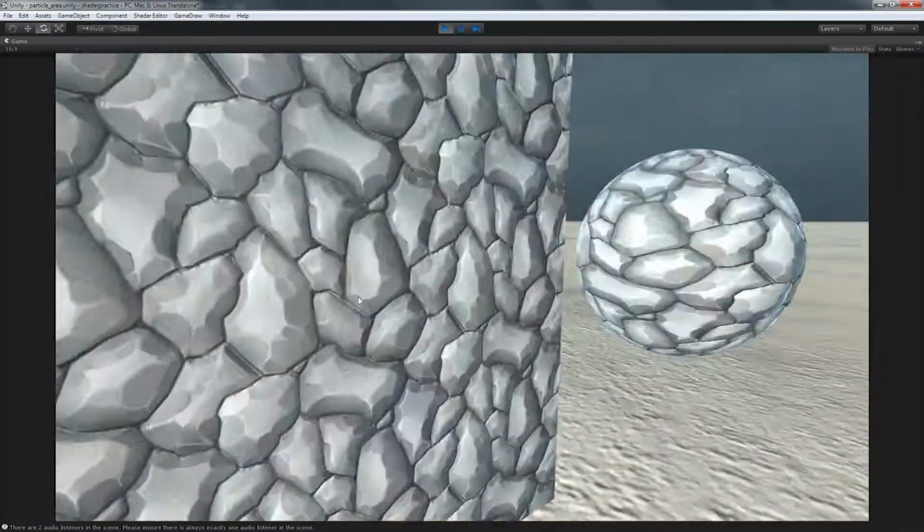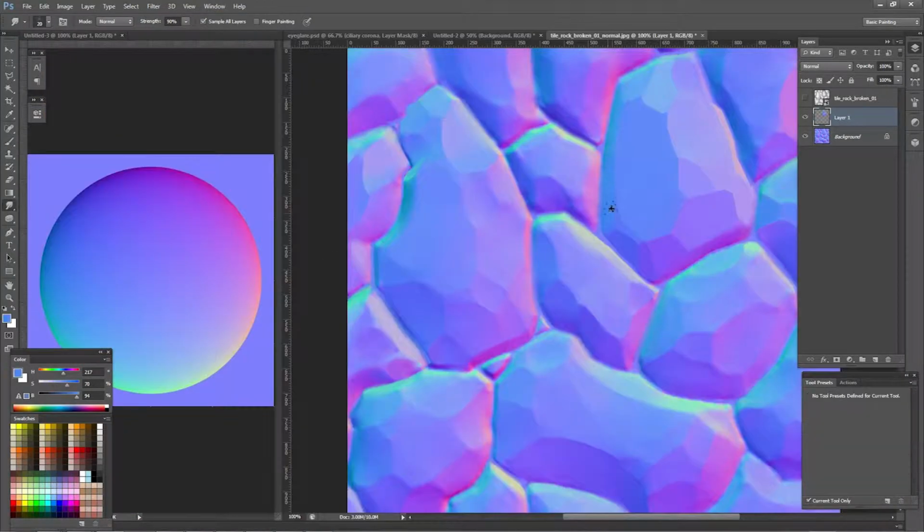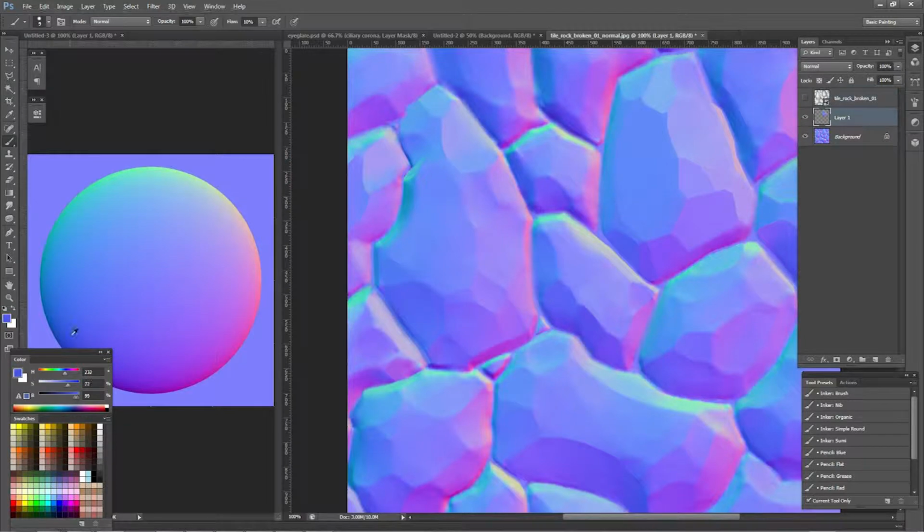I imported a reference image of a spherical normal map and used it as a palette as I work.